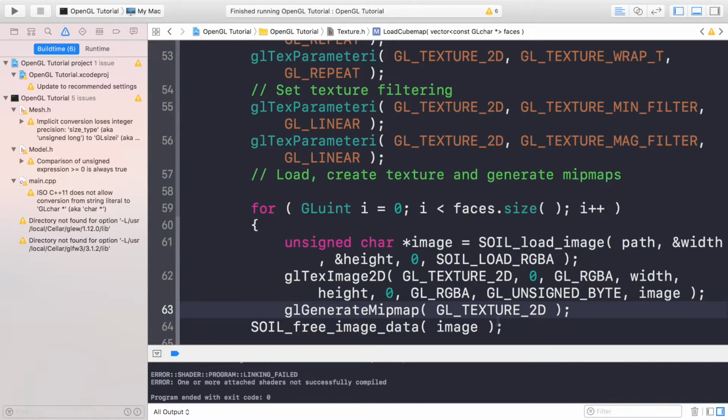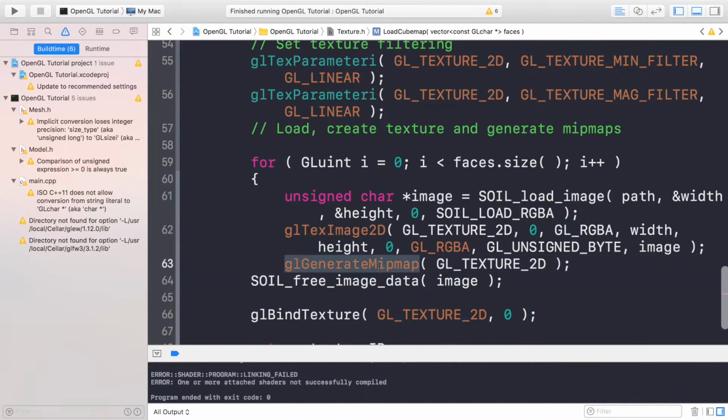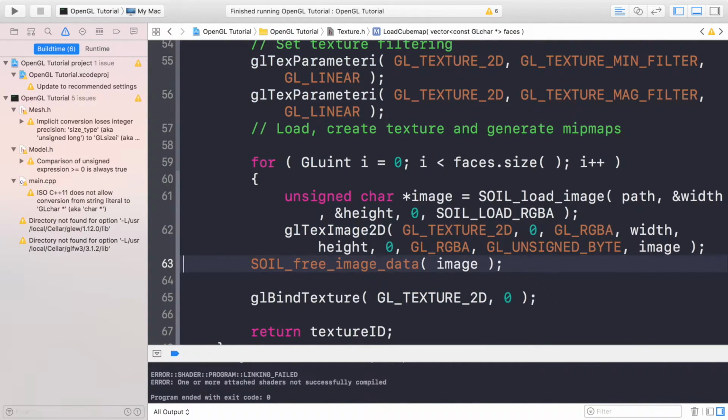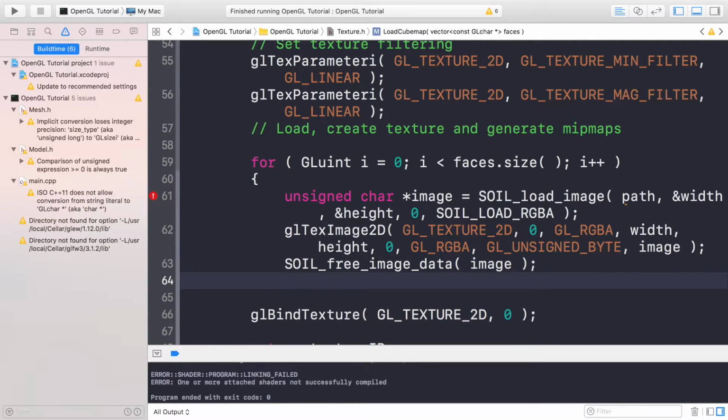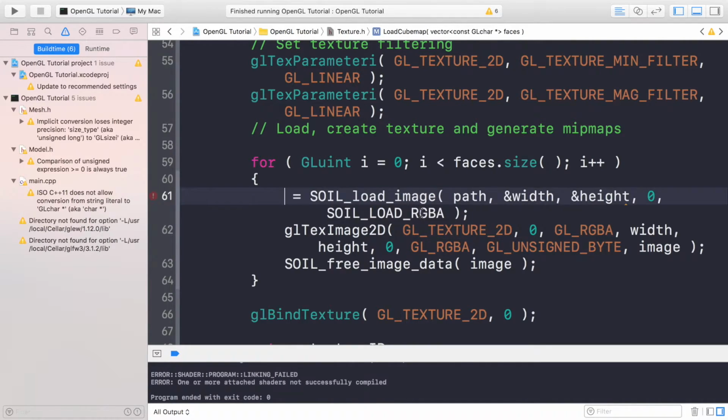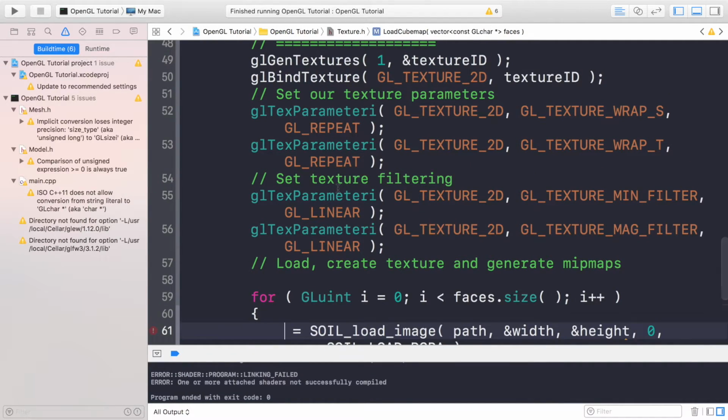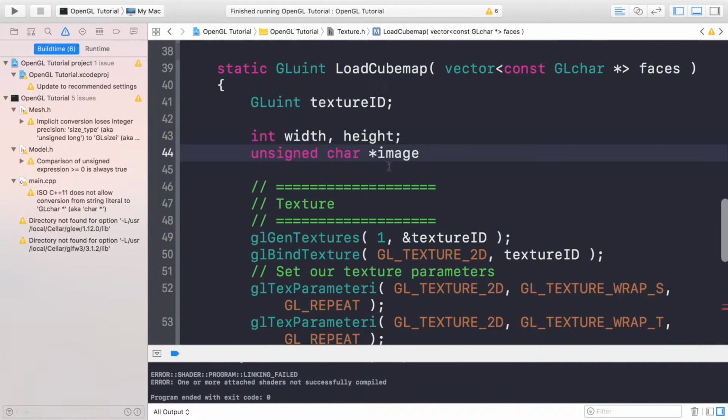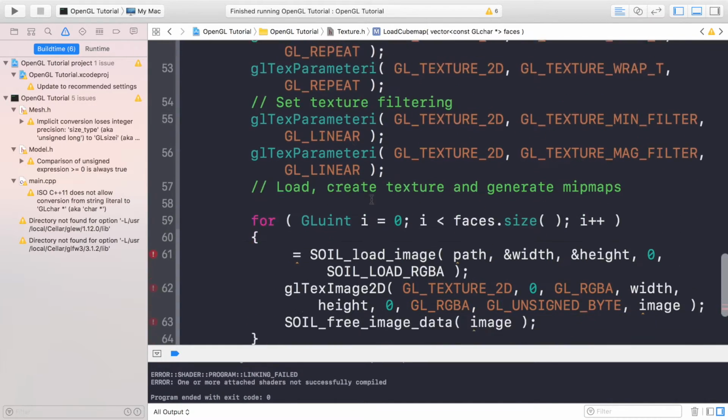okay, so actually we don't need to do glGenerateMipmap. Generally, because it's so far away, you would just have one particular image that you would load, because you're not going nearer to it and further away from it. You just load the right sort of size image. So for the actual unsigned char, what I'm going to do is cut this, and I just want to put this up here where we declare the width and the height.